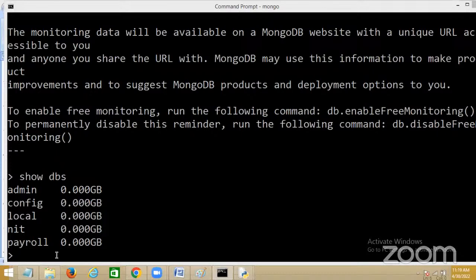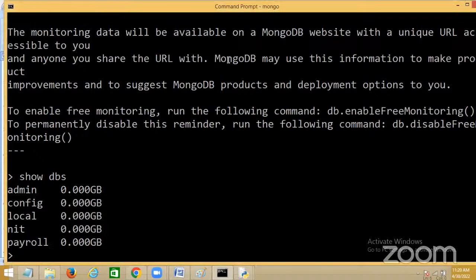Until you insert the data, the database is not displayed.